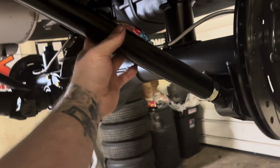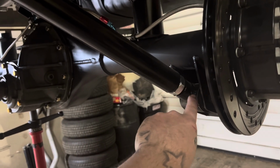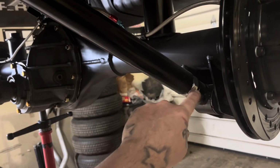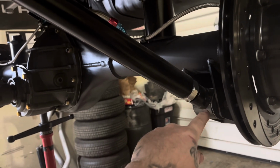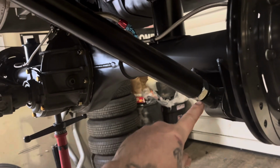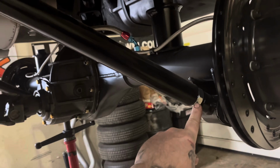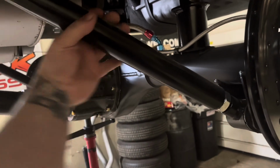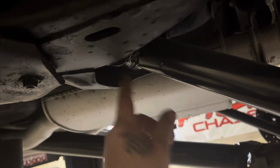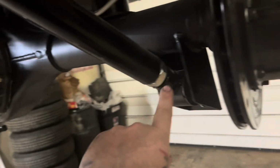A lot of guys don't know double and single adjustable. So single adjustable allows you to adjust it, but you have to unbolt it from here, twist it, twist the end out, bolt it back in. So you got to take lots of measurements. Double adjustable is adjustment on that side and adjustment on this side. So you crack both jam nuts loose and you can twist the bar. Well, this being a solid joint on this side, there's no way to just turn it. You have to take it off right here.